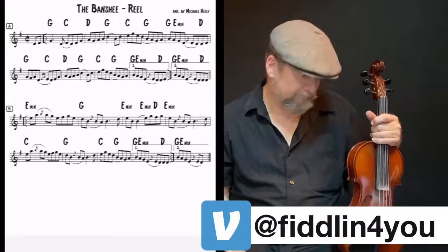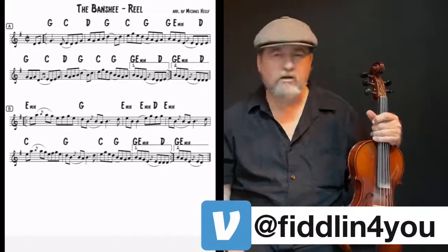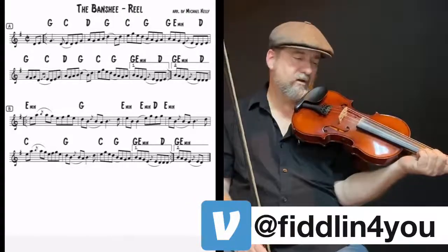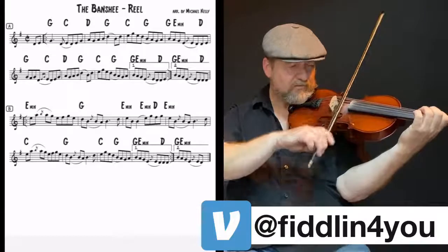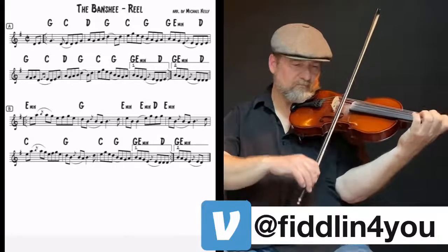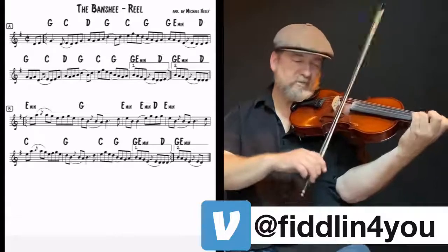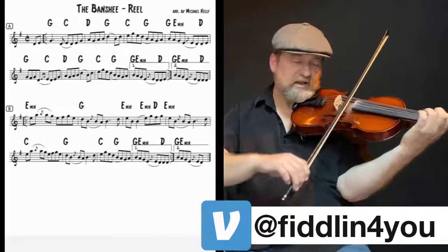Okay? All right. Now, a couple of things in here. I'm just going to go through the A section much slower and talk over what ornamentations I do where and when. So, from the beginning of A, we start on the pickup note before one, two, and three, and four. Triplet there. Cut there. Grace notes. Bow triplet. Cut.